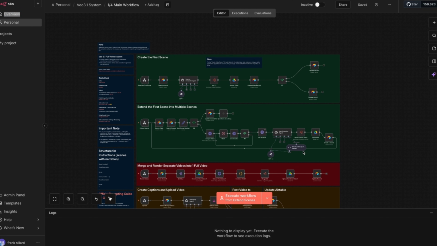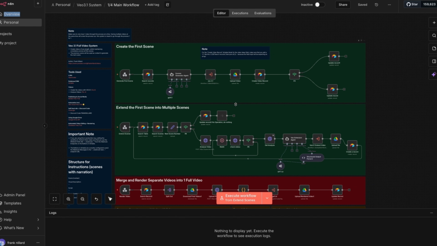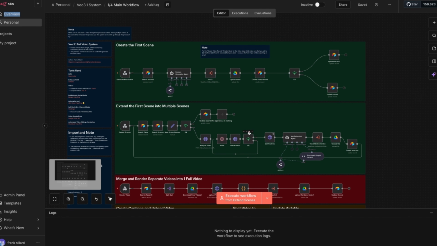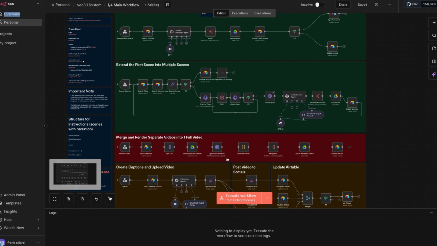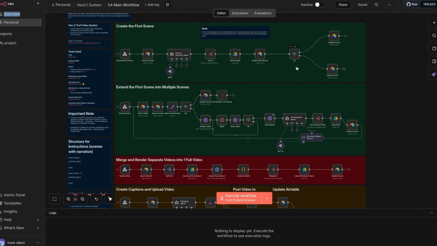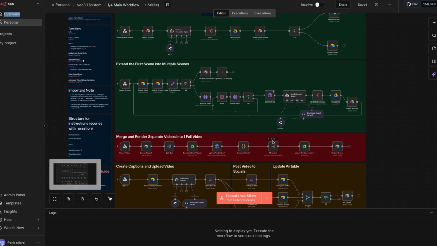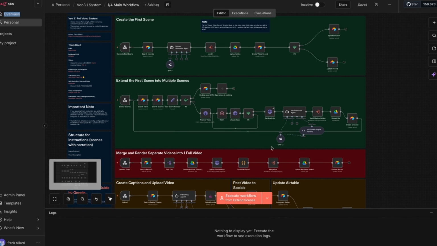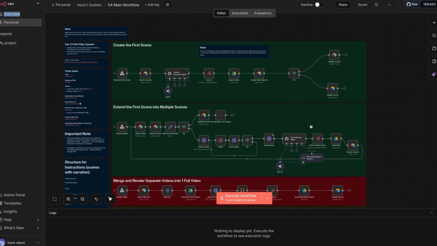And I gotta give a shout out to an n8n builder called Calvin. Shout out to him for inspiring this build. Okay, so I actually tweaked it very heavily. I tweaked the workflow very heavily. Stress tested it so that it's a bit more production ready. So we have the webhooks here that I added, and I fixed a lot of things in the sub workflows that we're calling to extend the video and also merge the individual videos as well. So yeah, I spent a decent amount of time on it so that you get a better experience. So yeah, go ahead and download it in the description of this video.